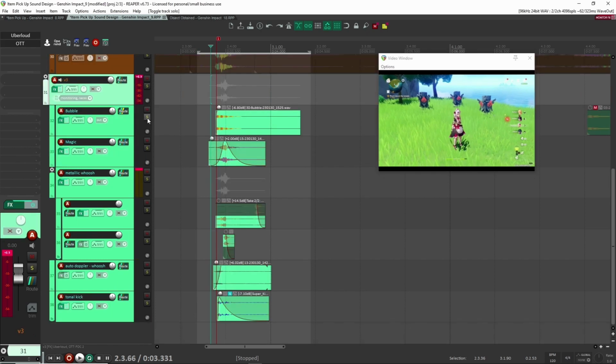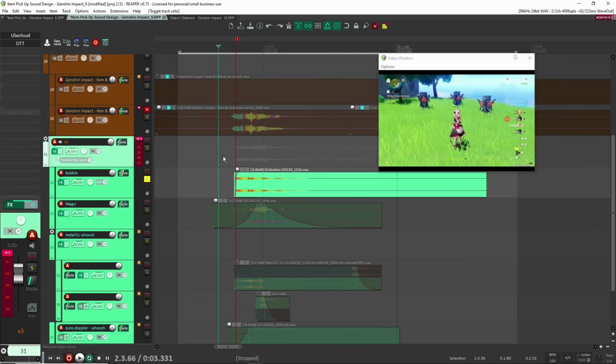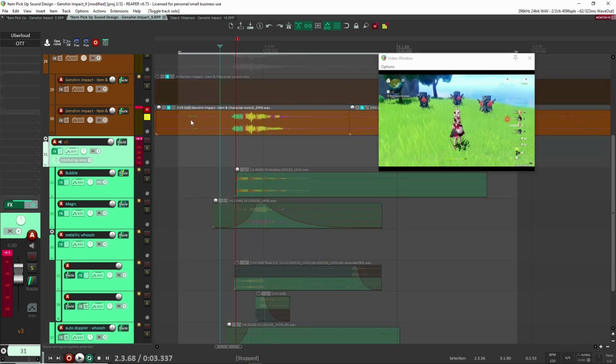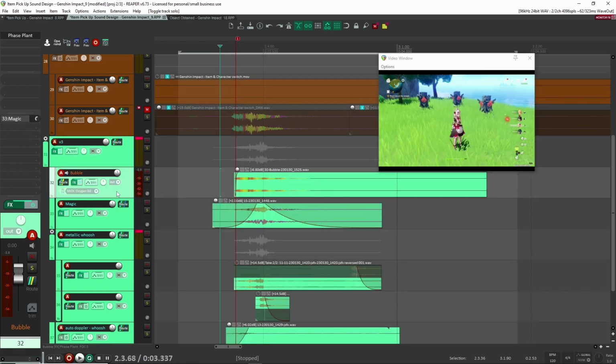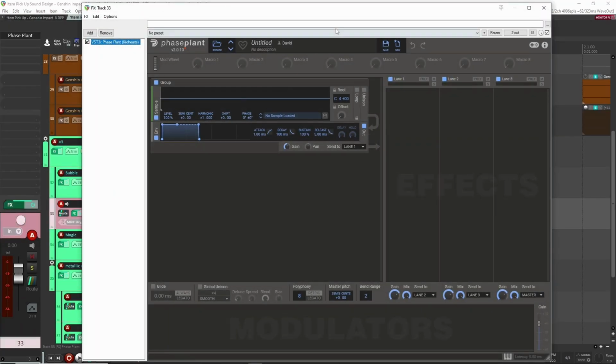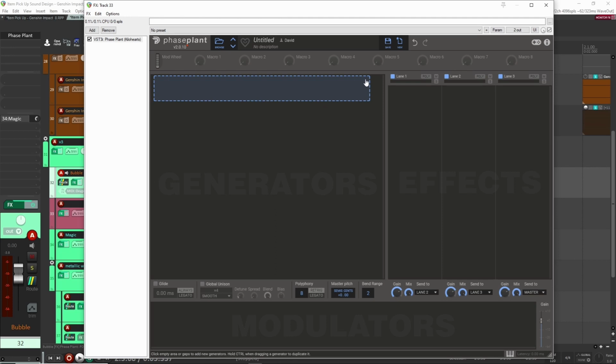So the first sound effect that I had was the bubbly sound. It sounds like this. All right, so if we listen to the original, it has this kind of bubbly sound. Right, and the way I created this sound was inside of Vital. So let me show you how I did that. I'm just going to load up a brand new patch here, and I'll show you how we did that.